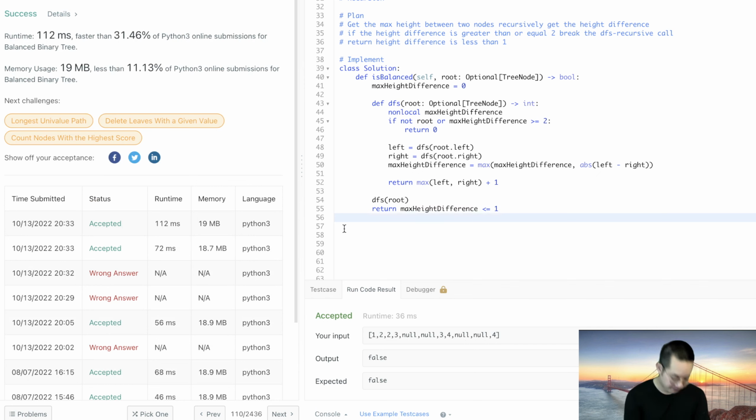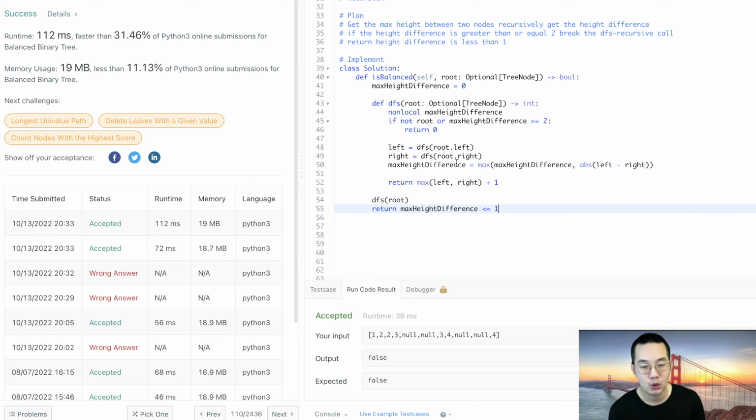Another way of doing this is to use a dictionary to store the height information rather than to use a recursive method of storing height information for each node. Of course, that method uses O of n space because we have to store height information from each particular node. In our case, we're storing only the layer, and we're discarding it from memory immediately. So we're only using basically the log n of memory necessary. So we're using less memory.